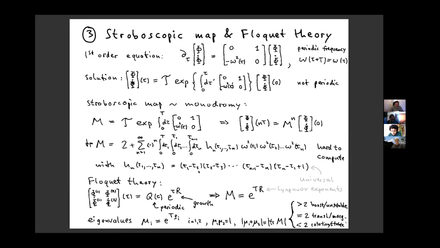Oh, I don't know how to do this with two time variables. That would require an extension of Floquet theory to a partial differential equation, I guess, with more than one time variable. I'm not aware of that. I've not seen in the literature such an extension. Perhaps it exists. Okay, thank you very much.